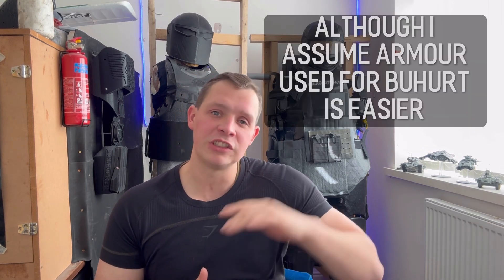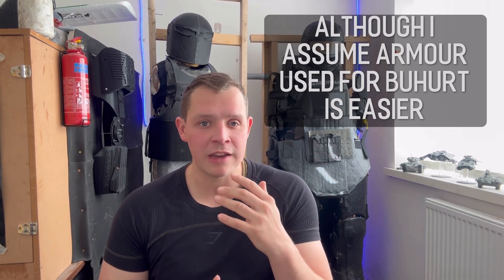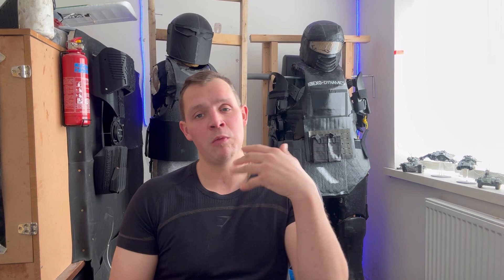There were of course simpler sets of medieval armor where perhaps you could put them on yourself, but if you want to get into the more intricate level with the overlapping pieces and extra plate armor to provide more coverage, that is something you really need help with. If you were wearing medieval armor in these times, those serfs and peasants would basically do anything for you that you might struggle with while wearing the armor.